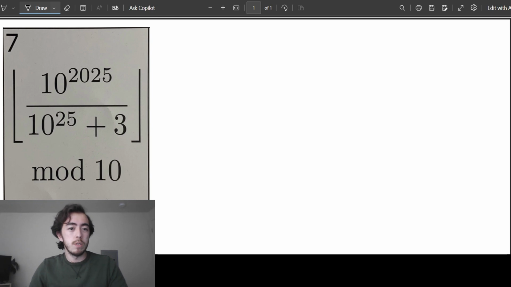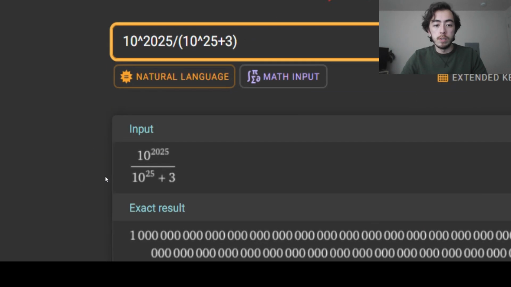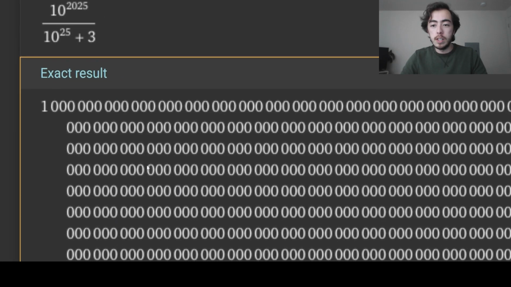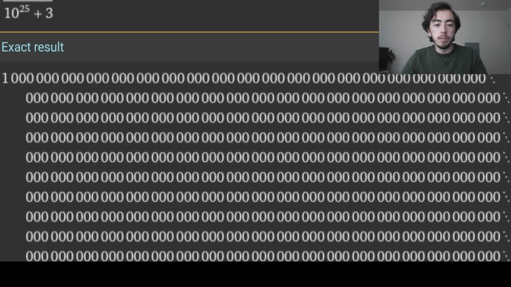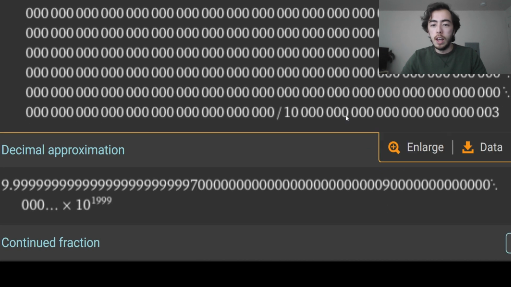Now, we could just use a calculator. So let me show you what that looks like. This is what it looks like when I ask an online calculator to do this division for us. Here's the input. And then this is their exact result. It's some astronomically big number. These dots, I think, just tell us that we should keep reading line by line. And then, oh wait, that's just division. So it's giving us the exact answer, which is the division.